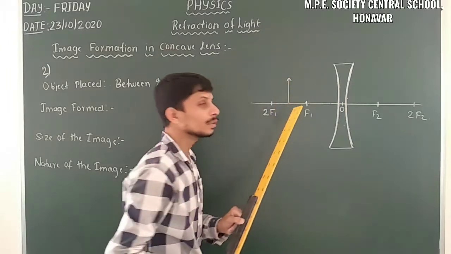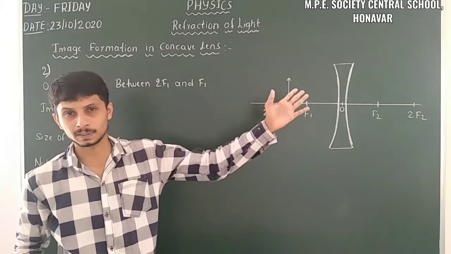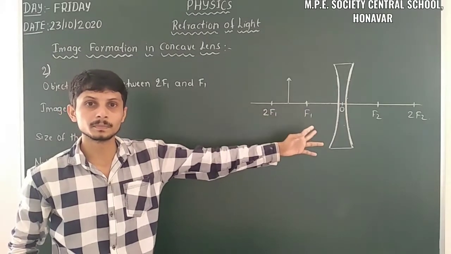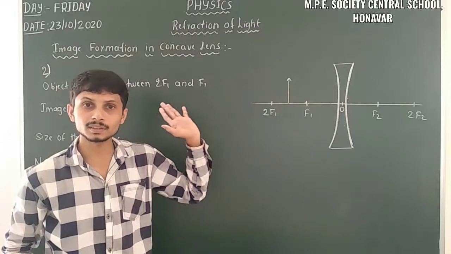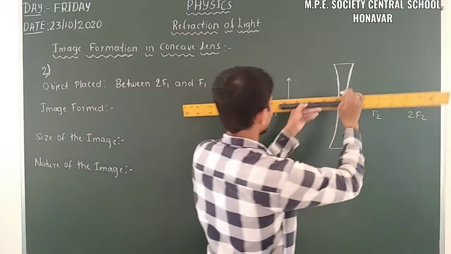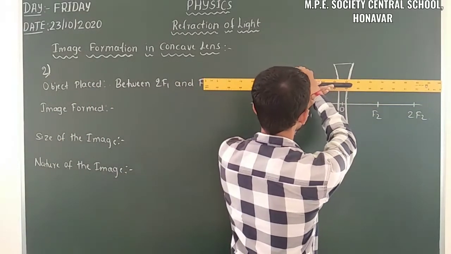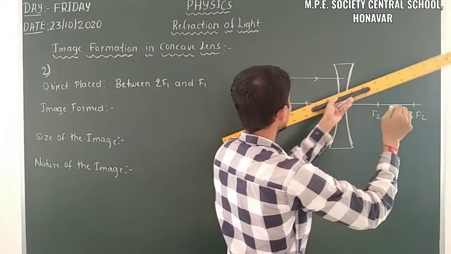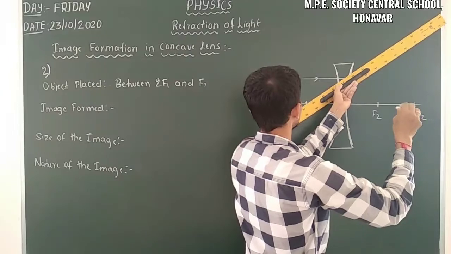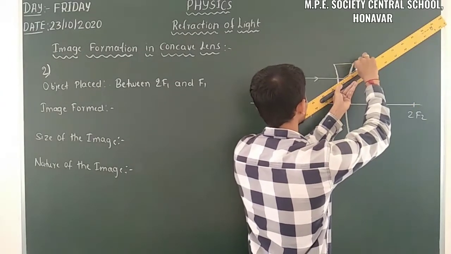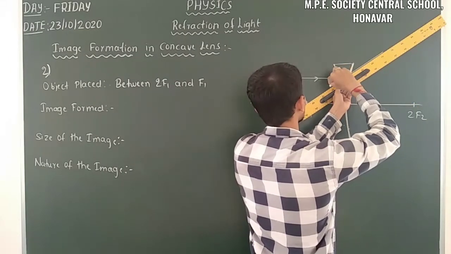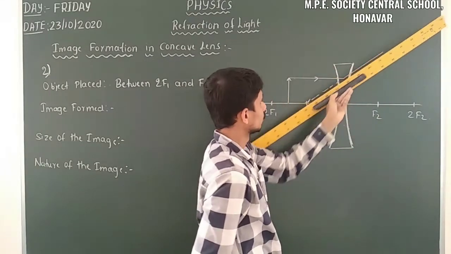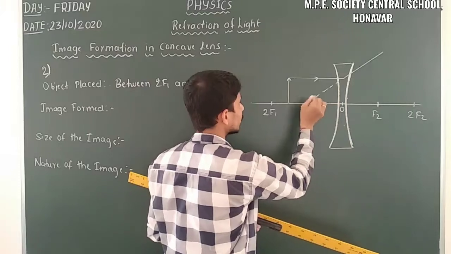Yes. So similar condition, here one ray is parallel to the principal axis, another ray passes through the optic center. So those two cases we have to consider. Firstly I will take the ray parallel to the principal axis, and it diverges from the principal axis after refraction and appears to meet on the principal focus.